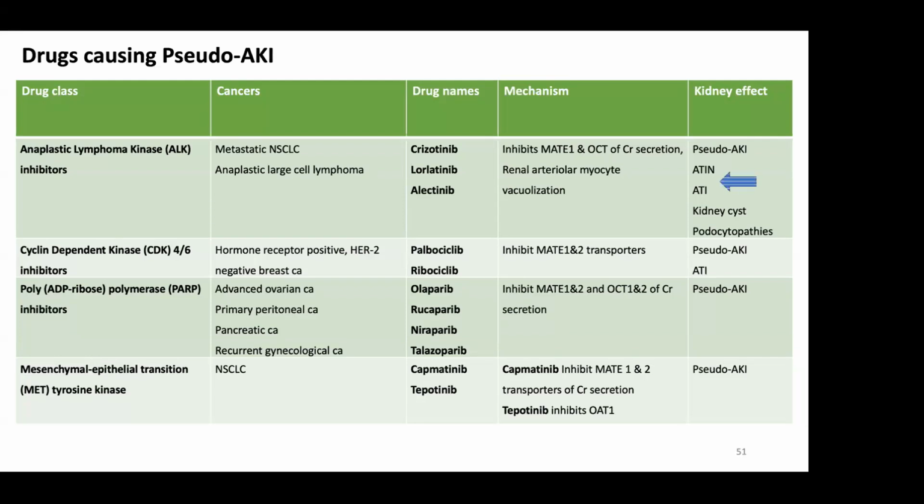But then there are certain types of drugs which can also cause real tubular injury. So be on the lookout. If you see the cystatin C being abnormal as well, that should prompt us to look for alternative causes and even consider doing a kidney biopsy in these. So remember, with these particular agents, not all elevations in the creatinine is an acute kidney injury. Look for pseudo-AKI, but also make sure the patient does not have real AKI.